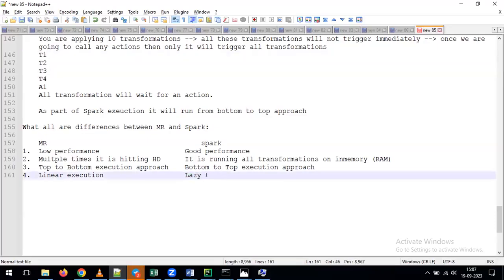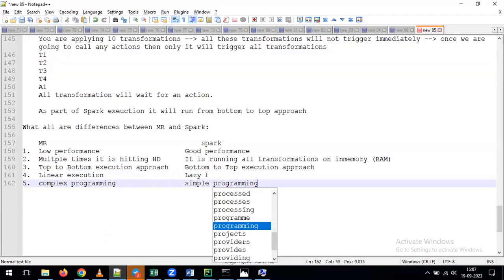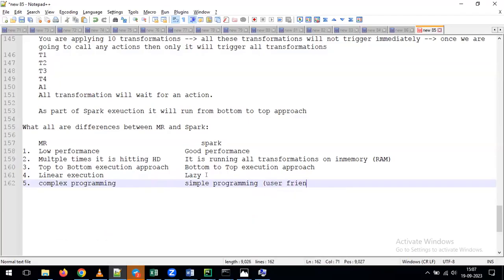And one more important thing: someone says that in MR, we need to write very complex programming. But coming to Spark, we can write very simple programming. That's the reason we can say it is user friendly. Someone is giving the answer user friendly, but how is it user friendly?